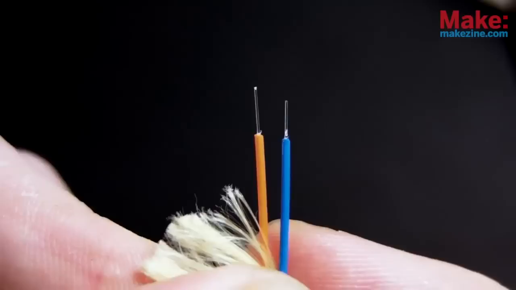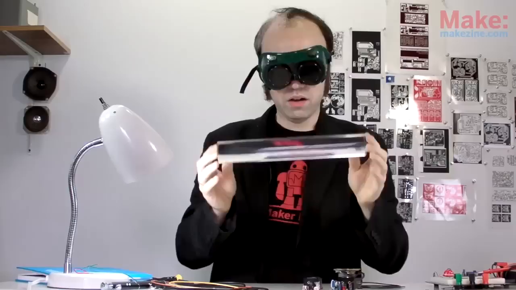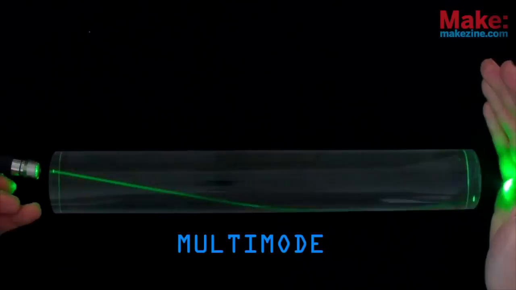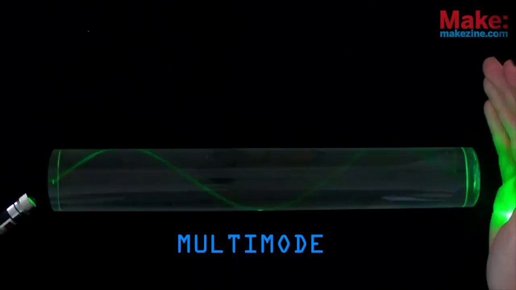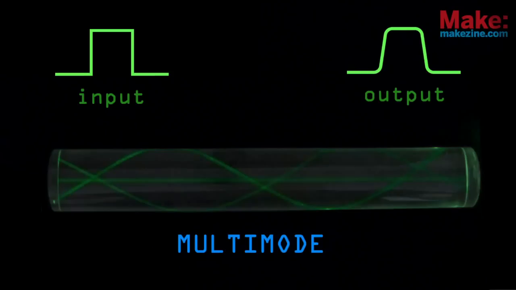Optical fiber can be classified into two basic types. Multimode fiber allows light to travel through its core along a number of different paths, or modes as they're called. Some of the light will travel straight through the fiber, while some of it will bounce off the core's sides at different angles. This scattering causes the output of multimode fiber to be ever so slightly messy, but it only becomes a real issue when we send a signal over very long distances, like say several miles.